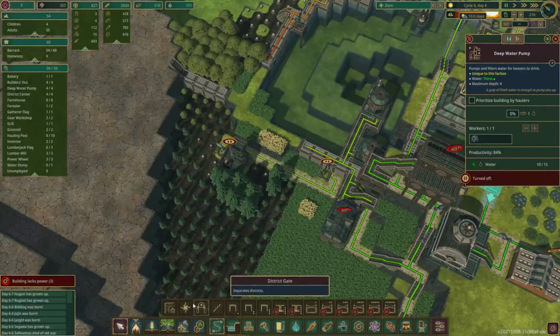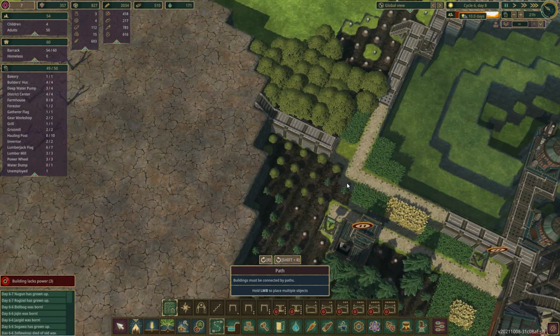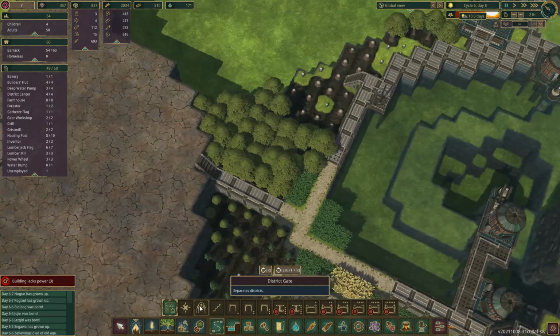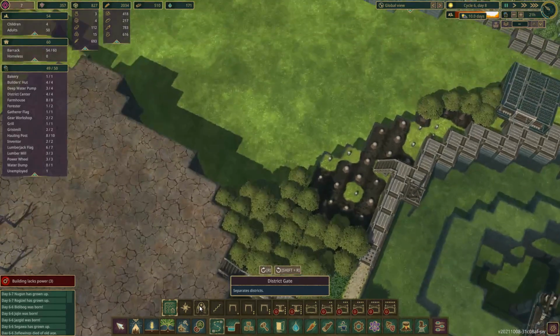One thing we can do before we end the episode here is connect our road structures. And I think, yeah, we'll put you up there. Eventually we'll pick a spot for a district gate where I want to cut it off. But I'm not entirely sure where I want to cut that off yet. We'll see.